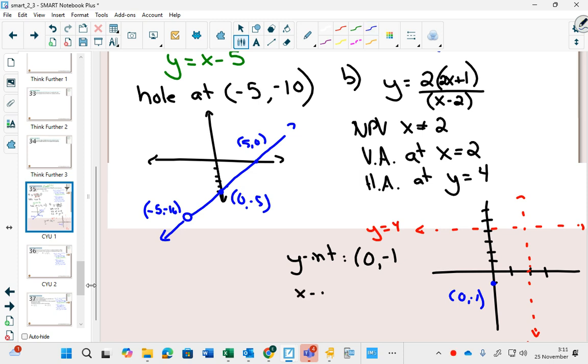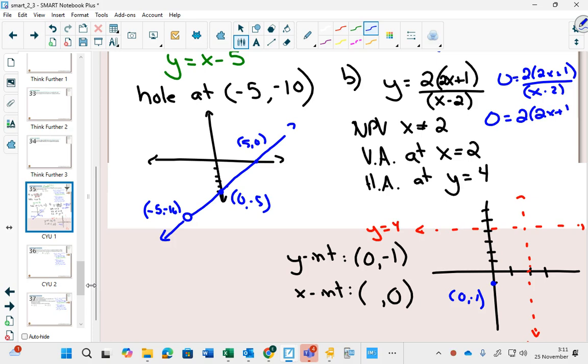X-intercepts. For x-intercepts, you plug in 0 for y. Sometimes you can have more than one of them. This is where factoring is really nice as well. Because, and I'm going to just show you here, if I plug 0 in for y, my hope is you never have to do this step often, but you could get rid of the fraction by multiplying both sides by x minus 2. And if I did that, I would just get this, because the bottom would just go away.